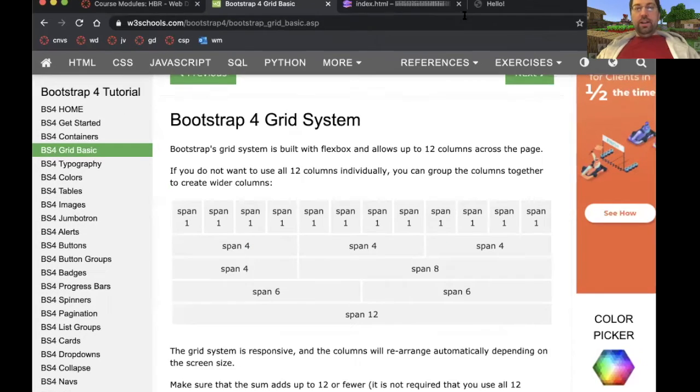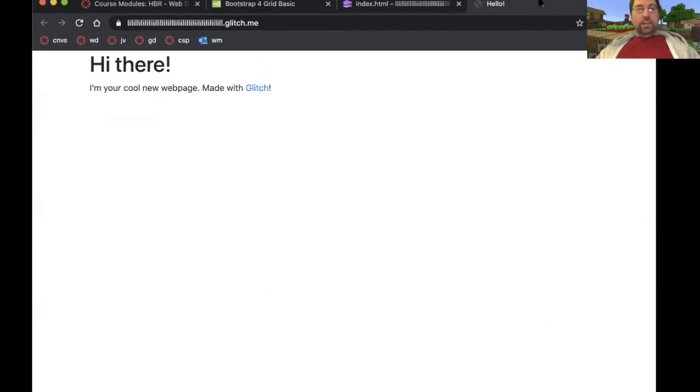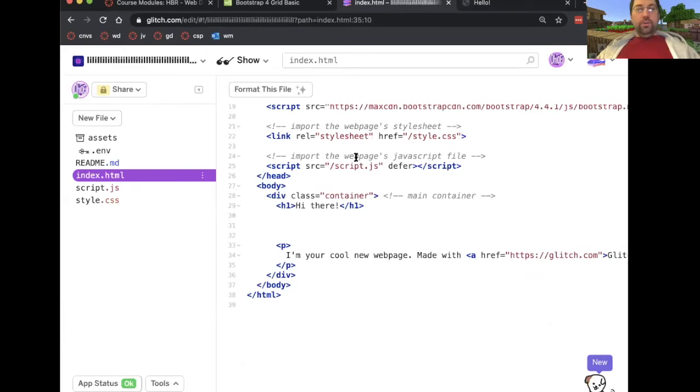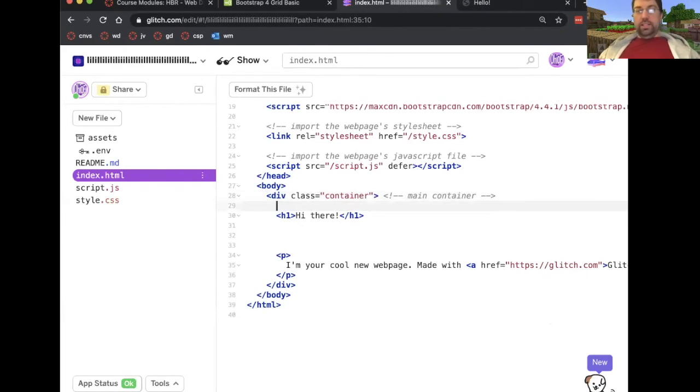So let's look at what I have right now. I've got just an H1 and I've got a paragraph. What if instead of this H1 taking up the full top line and this taking up the next line below it, what if I make those two into columns inside of a row? And then I'm going to use the grid system to place them. Div class row.